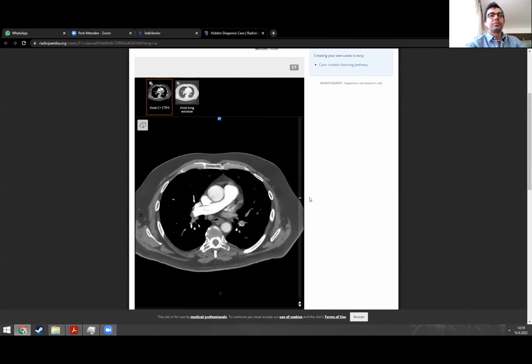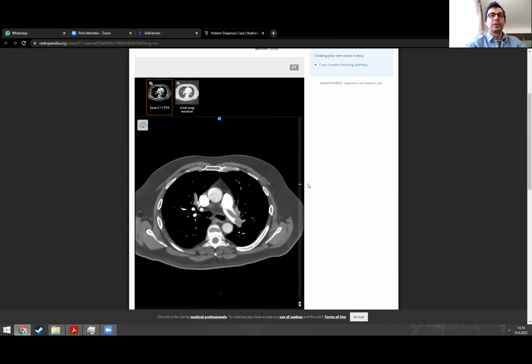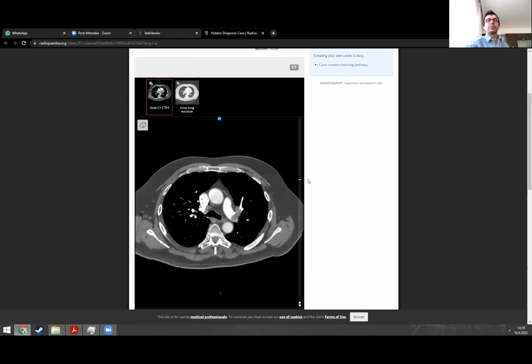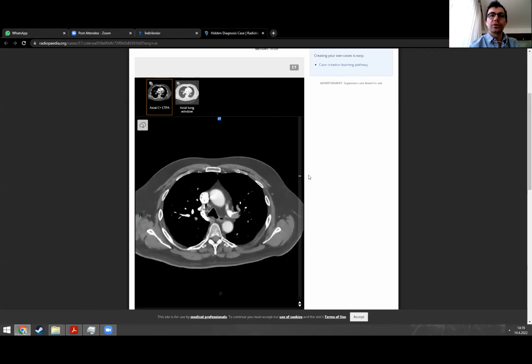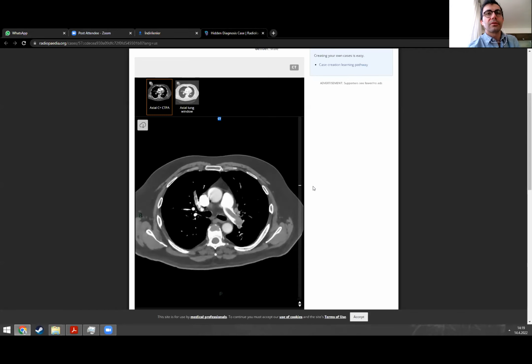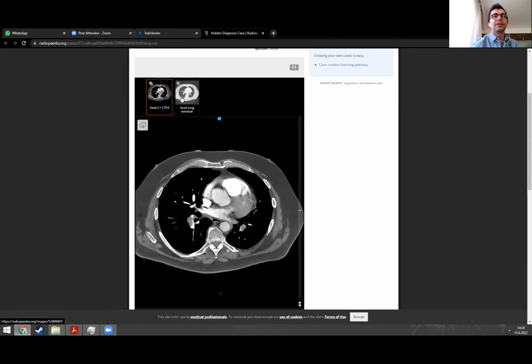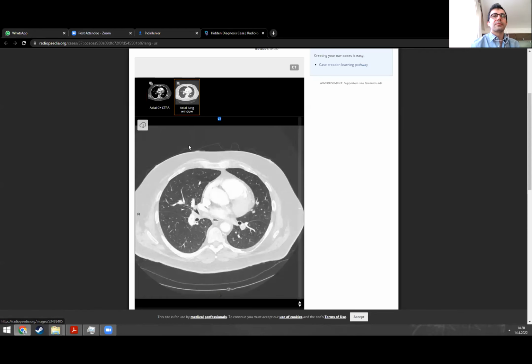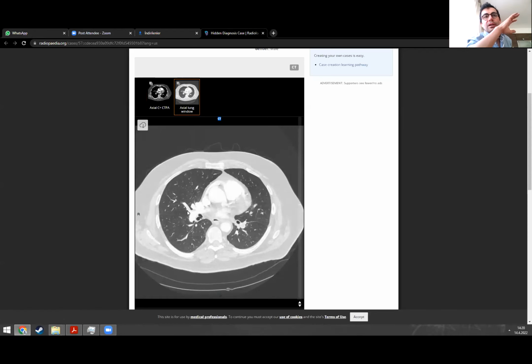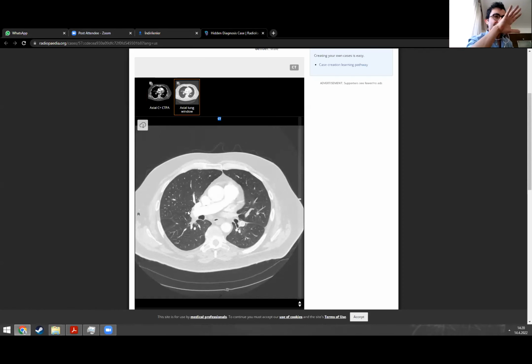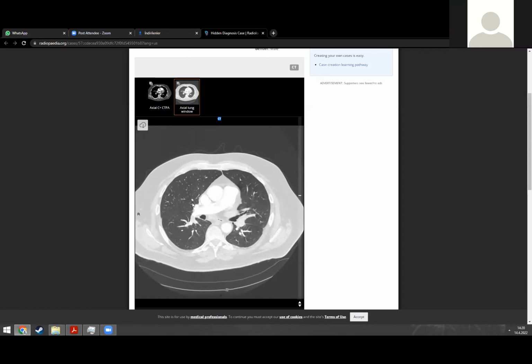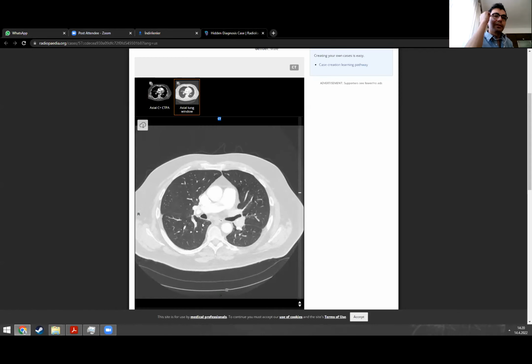So for the pre-diagnosis, one of the top pre-diagnoses was pulmonary embolism. Pulmonary embolism is embolic occlusion of the pulmonary arteries, right? So we are supposed to see something inside the pulmonary arteries. So can we go to the pulmonary arteries? When we check it from the lung window, we can only see the lung areas, right? So in order to see the blood vessels, we have to look with the soft tissue window.